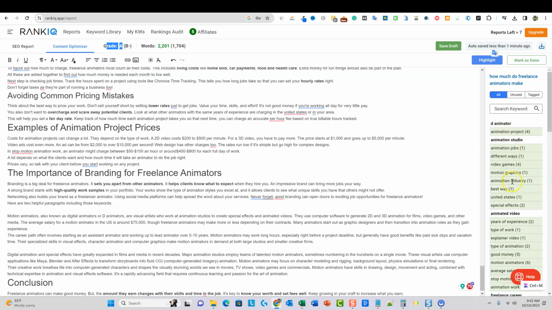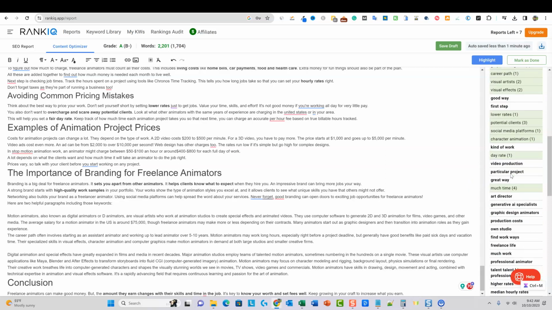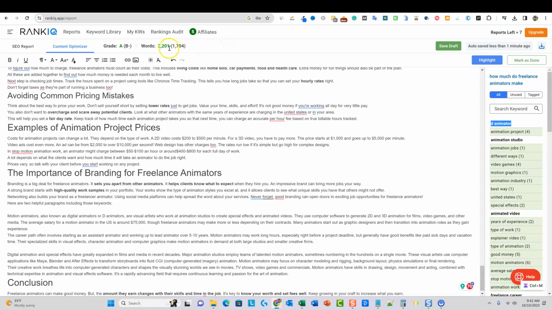Look at this. For some reason, the AIs are struggling with including D-animator in there. So you might want to manually create a sentence to put the animator in there, but look at all the keywords that are being used right there. So we have enough content right over here. It's not too much. It's not like it's a 3,000 word article. I wouldn't recommend going double or anything like that. As long as you're 200, 300, 400 words over what it's saying over here, I think that's good.